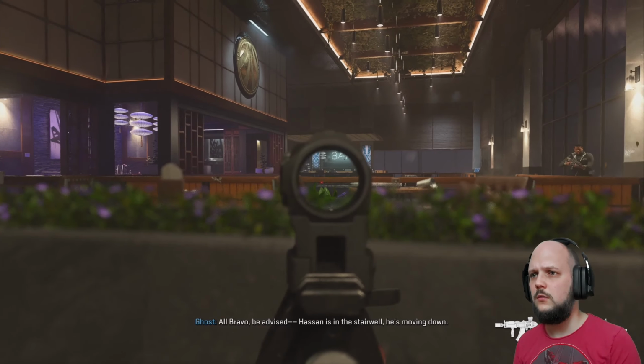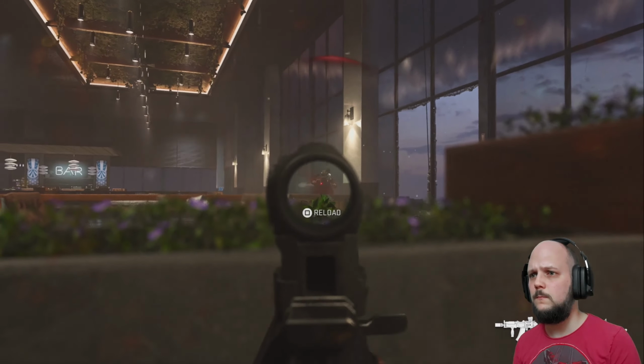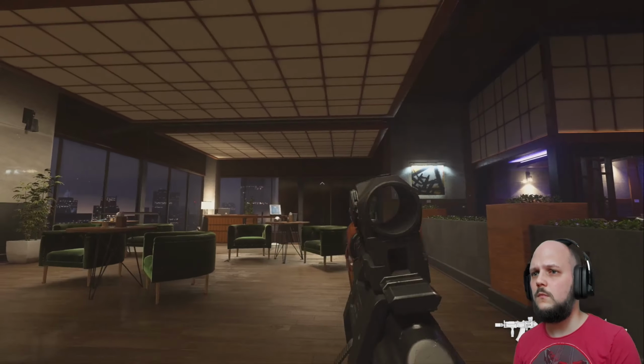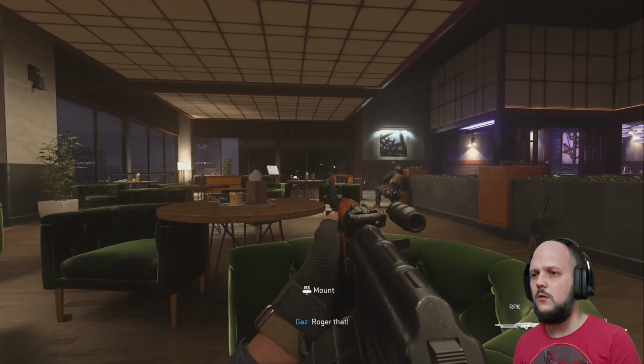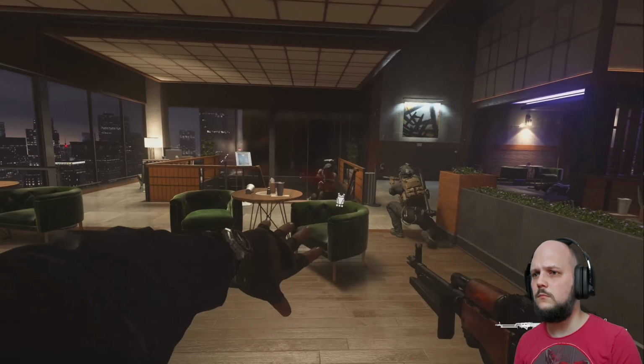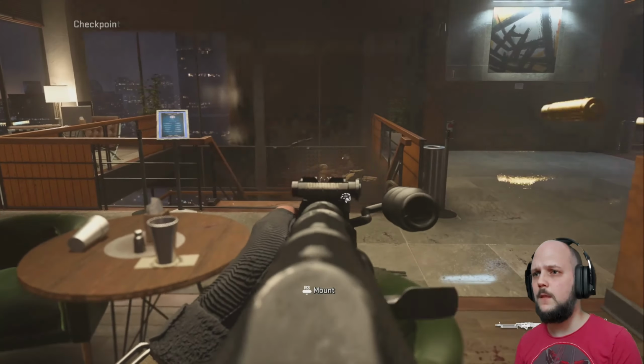Bravo, be advised. Hassan is in the stairwell. He's moving down. Charlie, copy. Gaz, he's headed your way. Roger that. That's two.